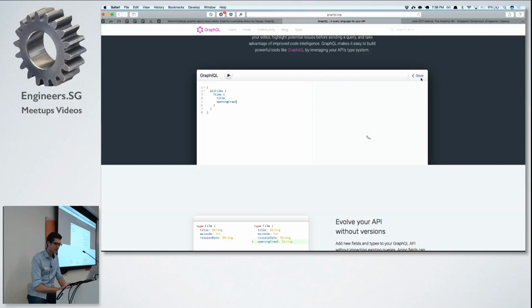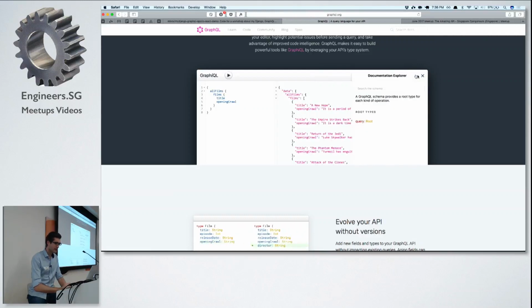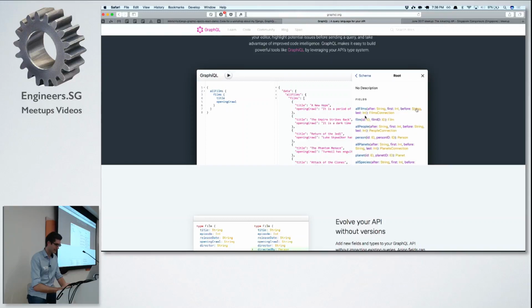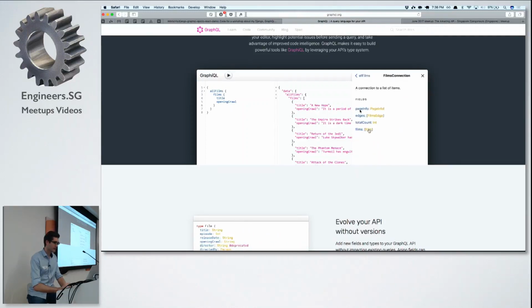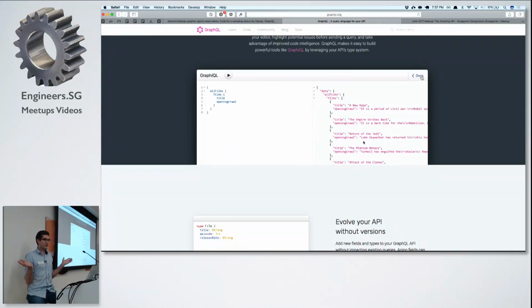Maybe they show this here. You can even click here at docs. It shows all the endpoints that exist. If you click into an endpoint, it shows what is the return value and what fields are available on the return value. So API documentation, 100% done. Always up to date, right?